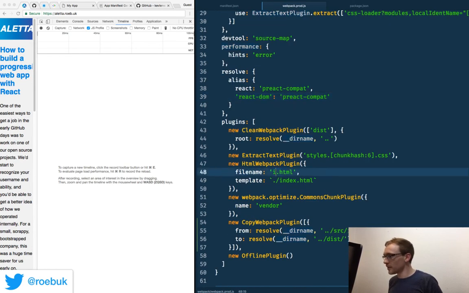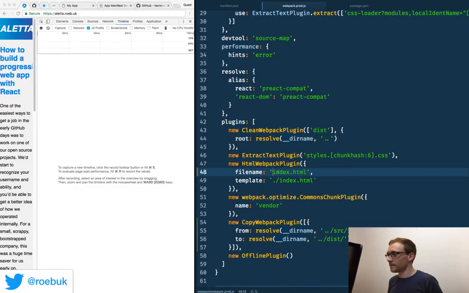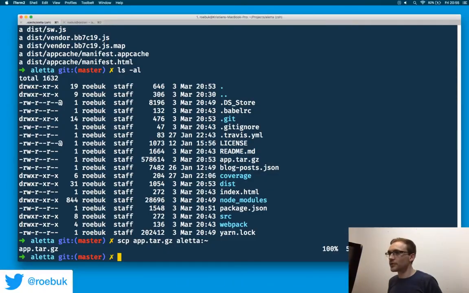This is because our file was 200.html and I want it to be index.html, which is just the normal default file Nginx is going to try and look up and serve. So, my bad. Again, incredibly rusty. Bear with me.